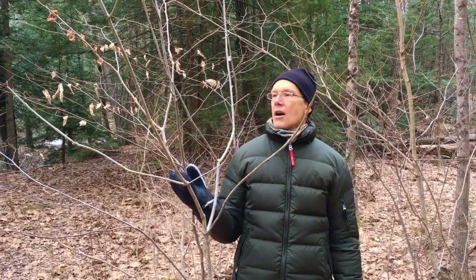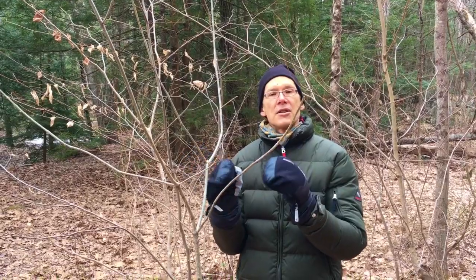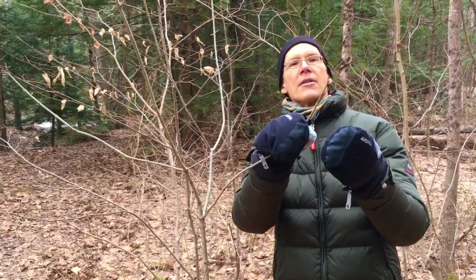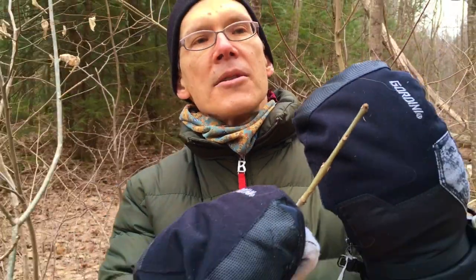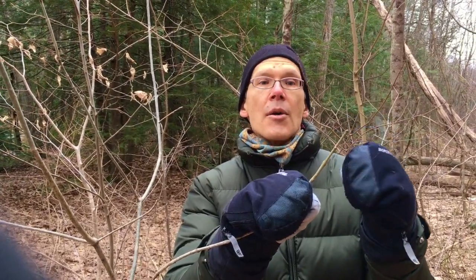Here we have a young tree, which gives us access to look at the twigs and the buds. We don't see a lot of small fine twigs here — we have big stout twigs. Following along to the terminal bud, these buds are the result of the growing conditions last summer when the buds formed. By the time the leaves fell off in autumn, these buds were already formed. In this particular species, all of the leaves for the coming growing season are already formed and contained inside this bud.